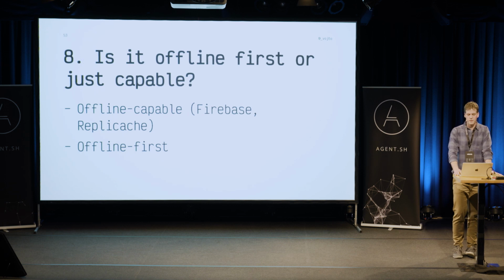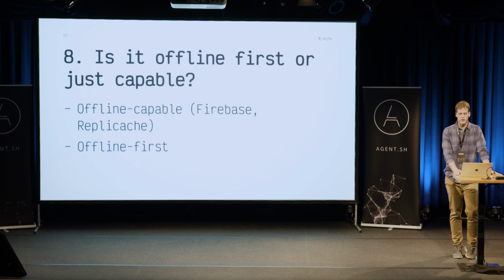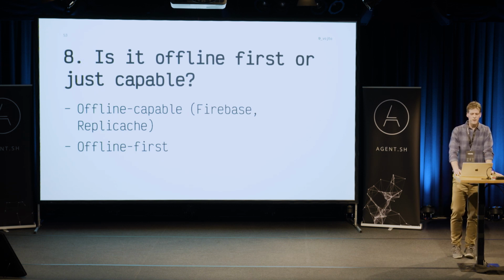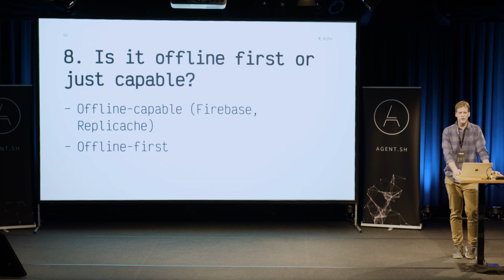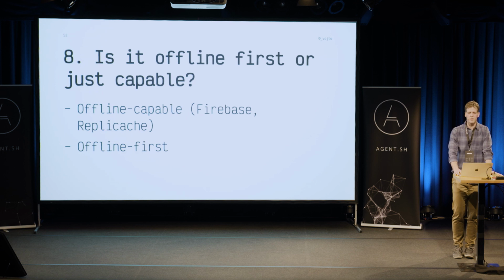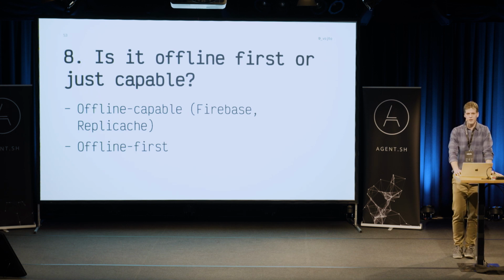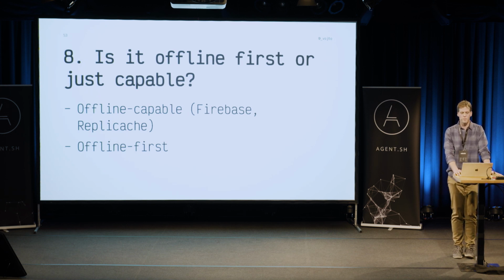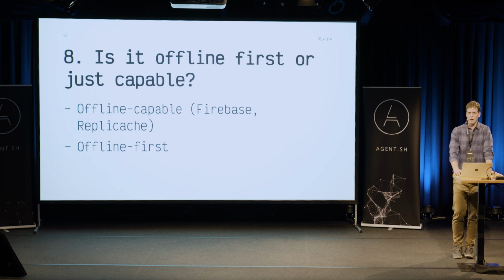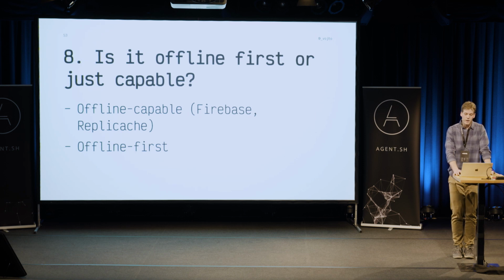And then, of course, is it really offline first, or is it just offline capable? I think Firebase and Replicache, I'll talk more about Replicache, look like they're offline first, but they're not really. Because if you take them offline for a couple of days, they aggregate changes on your client, and eventually they'll slow down. So in my ideal world, I want a solution that will work even if I don't use cloud at all. Again, maybe I'm asking for too much.